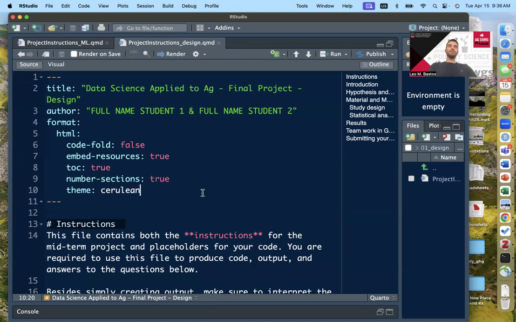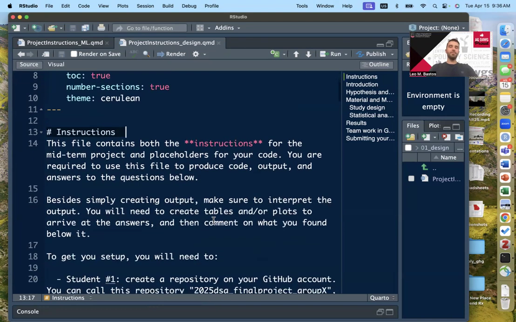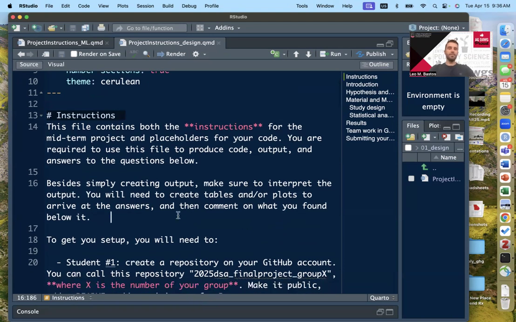So let's say a person does not have experimental data but would like to explore that analysis with someone else. It would make sense that the person that owns the data does a lot of the work because they know the data and so on. At the same time, I want you both to work together, so the other person that does not own the data but is part of the team can also contribute either with code or maybe writing and so on. So regardless if you're doing design or machine learning, you will be asked to work collaboratively on GitHub. And I will check to make sure that both people, if you're working in doubles, are working a similar level of effort.